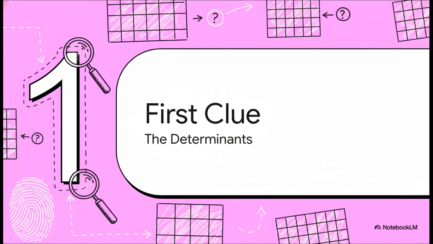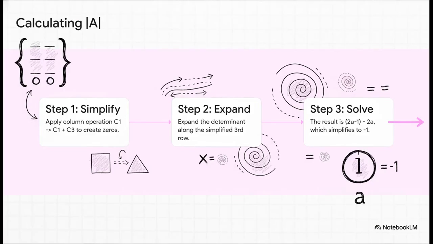All right, to solve this, it's time to do a little forensic work on the matrices themselves. We're going to start by calculating their determinants, which is like finding a unique numerical signature for each one. This should give us our first solid lead. Let's start with matrix A. Now the key here isn't brute force, it's about being clever. See that first step? With one slick column operation, we create two zeros in the bottom row. This is a classic linear algebra trick, because, as you can see in step 2, it makes expanding the determinant incredibly clean. And when we work it all out, poof, the variable a just completely disappears.